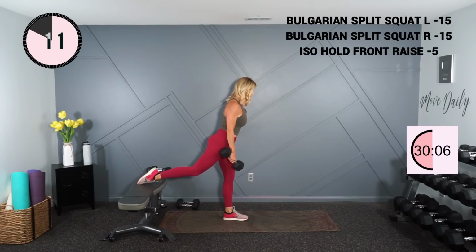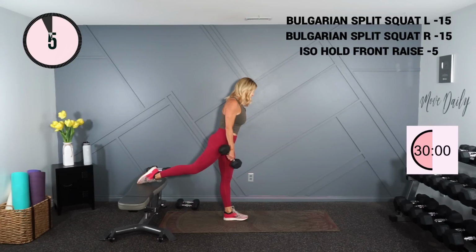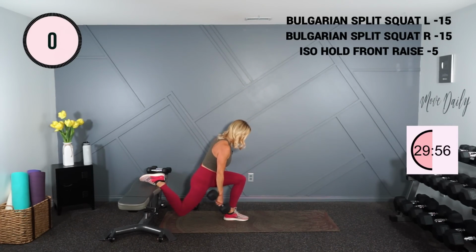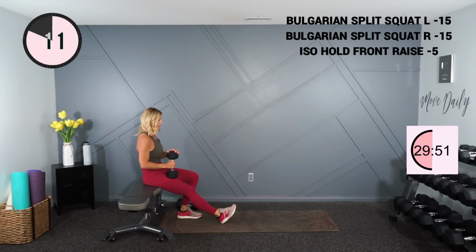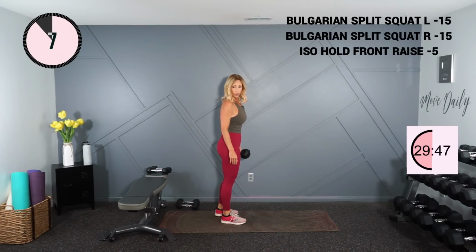Your back flat, stick your chest out here as well. Don't want to round in that upper body. Whew, inspire. Switching legs. Catch your breath.